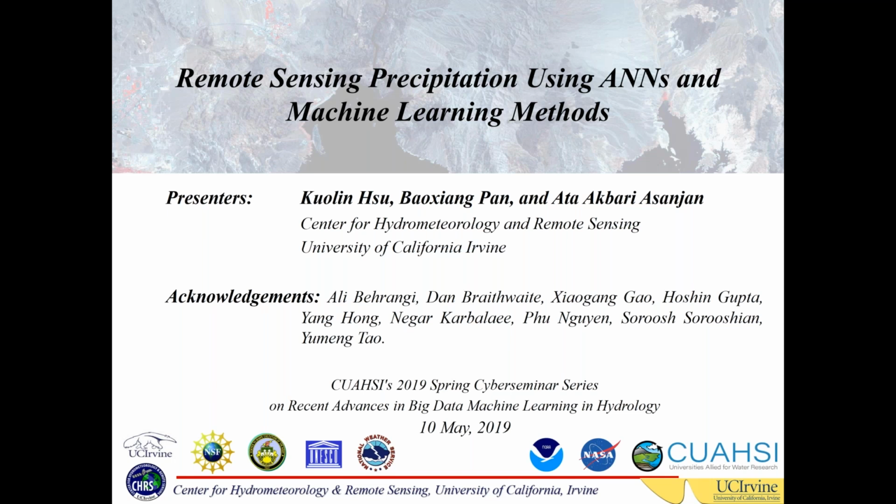Dr. Xu and the group at UC Irvine have been working on machine learning for a long time, and their papers on using machine learning, especially deep learning, to forecast precipitation were first published, I think, in 2016. So they are definitely one of the earliest players in this field. Many of the things you see today have been published in Water Resources Research or Journal of Hydrometeorology or other journals. Without further ado, I give the mic to Dr. Xu.